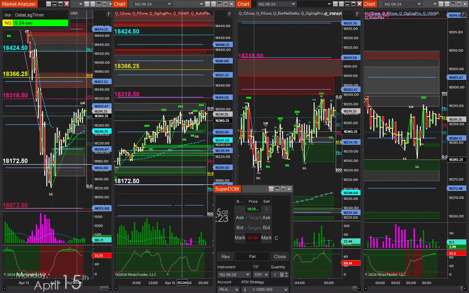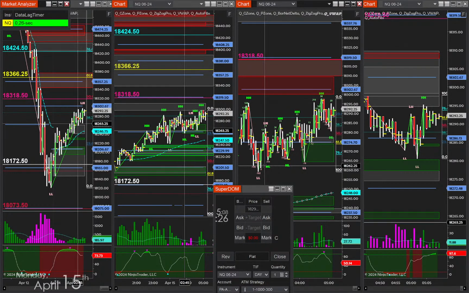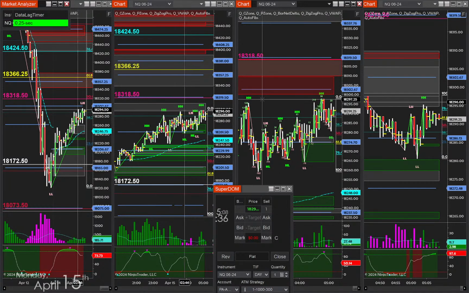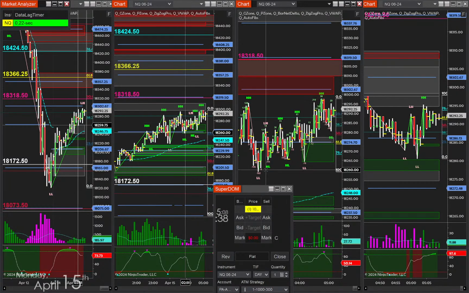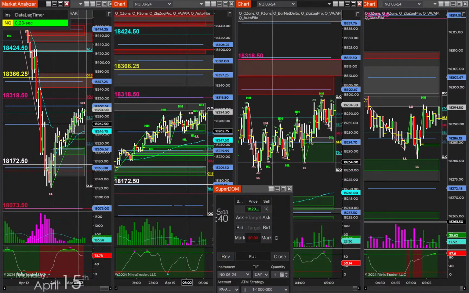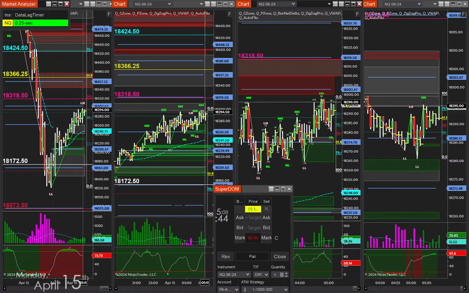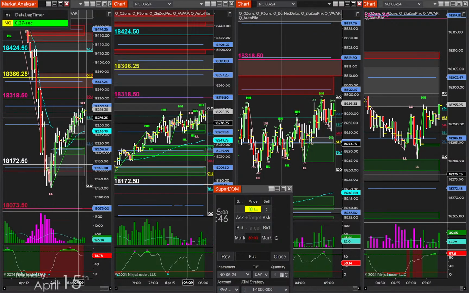And then you can see the market structure, right? Higher high, lower low, lower high, higher low. So it's choppy, right? So you can see the structure, right? It's not like higher high, higher low. It's high, low, low, low, high, low. It's kind of all over the place. So that tells me it's choppy. So there's no trade here for me.